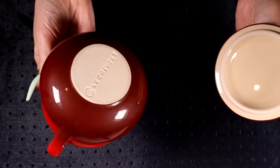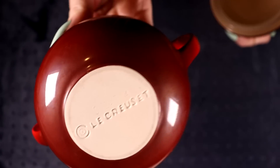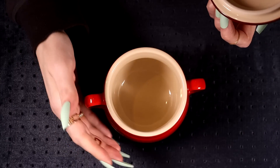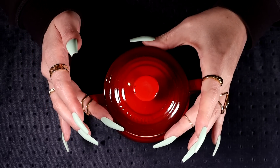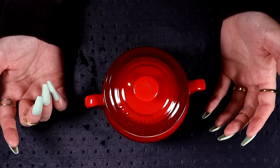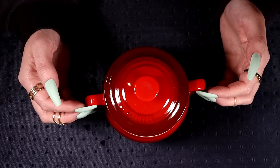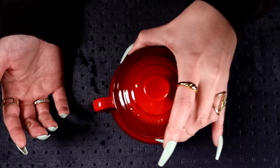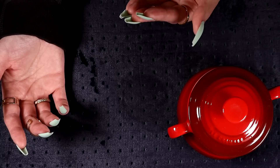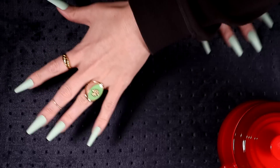Still on kitchen items, I grabbed this Le Creuset kitchenware in perfect condition. It's a pretty expensive, well-made French cookware brand. I looked on eBay and they sell okay — not super expensive — and having just one isn't the best selling point, but I thought I'd grab it and maybe pick up another on another trip. Since everything I'm about to show you was 15 euros total, I paid very little for it.